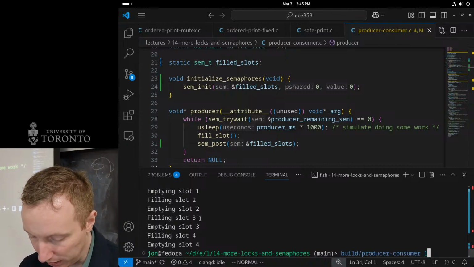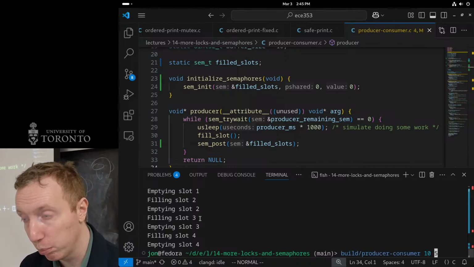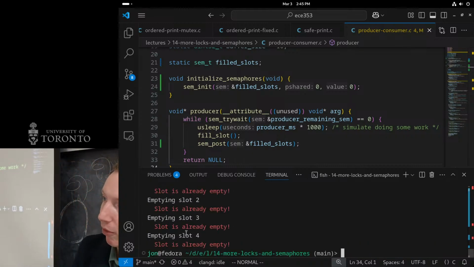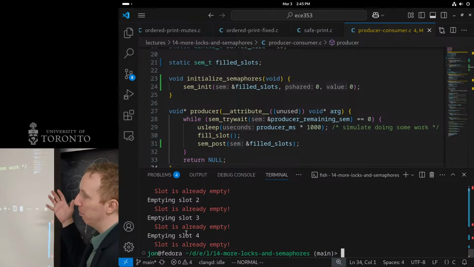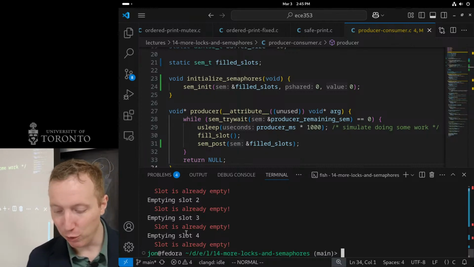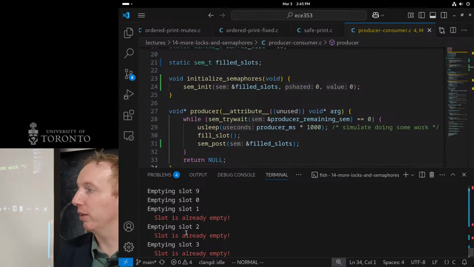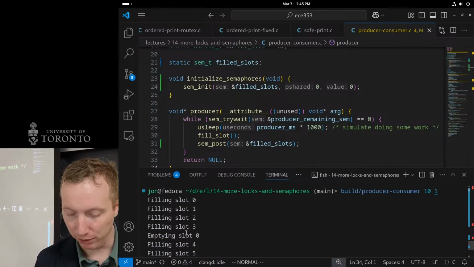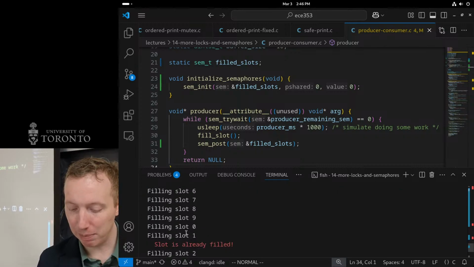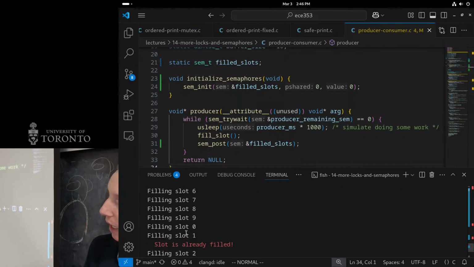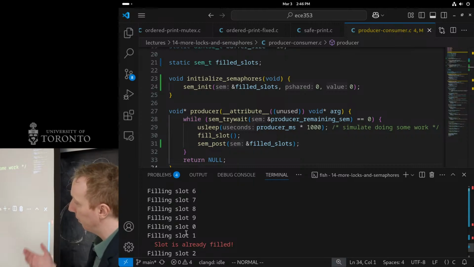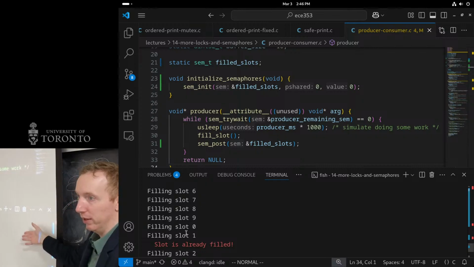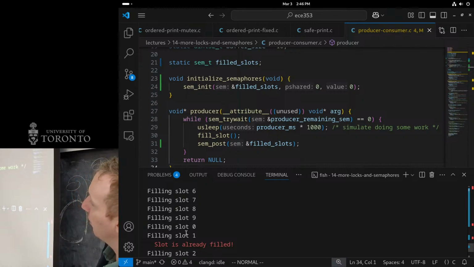We can test the other extreme where we have 10 producers and only 1 consumer. Oh, in which case we get both errors again. But with this, the only error that's actually important is the first error that happens. After that, things go off the rails. So if we scroll up, the first error that happened was not that we emptied a slot that was already empty. The first error was that we filled a slot that was already filled. So now we have to fix that.